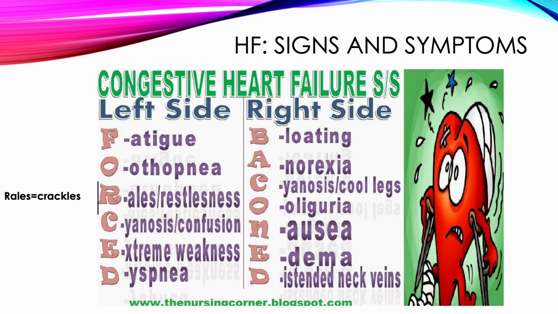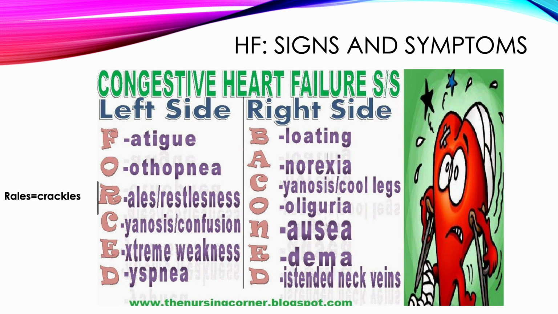They're going to be restless, okay, because they're hypoxemic, right? They're not getting enough oxygen. Cyanotic, remember that's late. And confusion. Remember, confusion and restlessness are early signs of hypoxemia. First sign is tachycardia, okay? Extreme weakness, okay? That goes along with fatigue. They're going to be tired. Your body needs oxygen to run efficiently. They're going to be weak, okay? And dyspnea, of course, right?